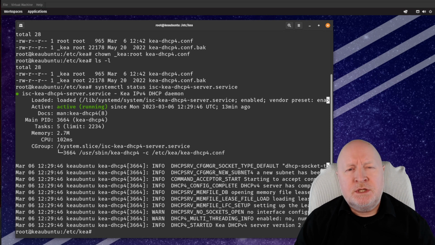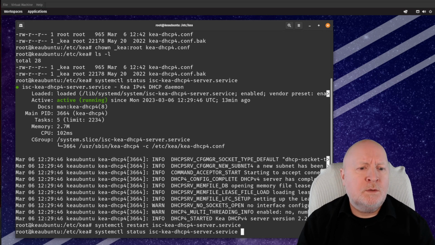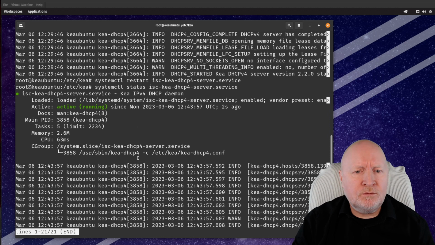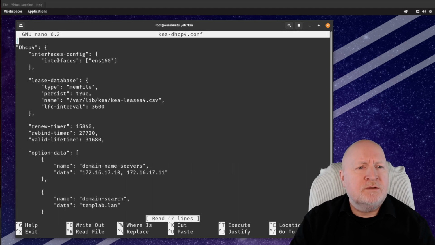Now, we've made changes to the configuration file. I mean, granted, we've completely replaced the file, but if ever you're going to make any changes to this file, you do need to restart the service because it reads it when it boots up. So what we want to do is restart the service. Then we're just going to check to make sure that it is still running and it hasn't found any faults in it.